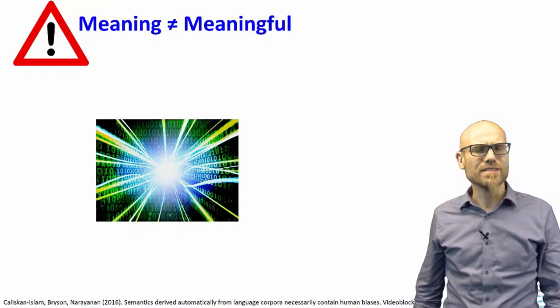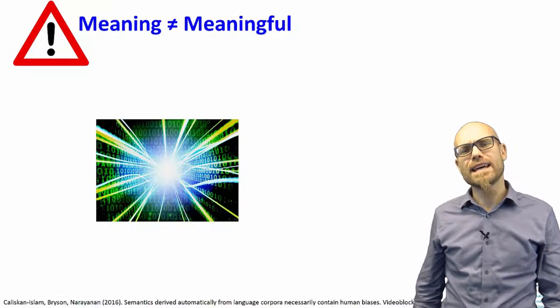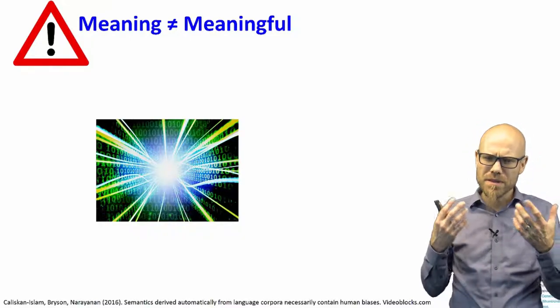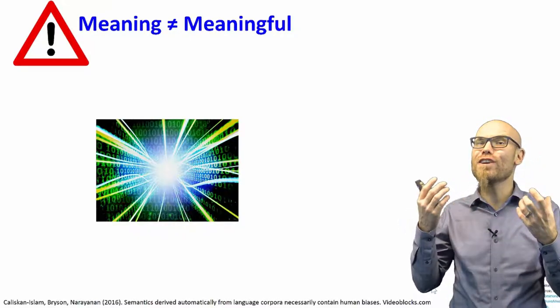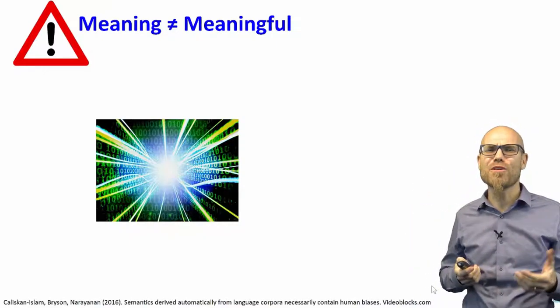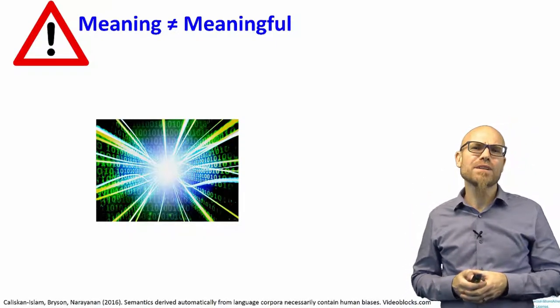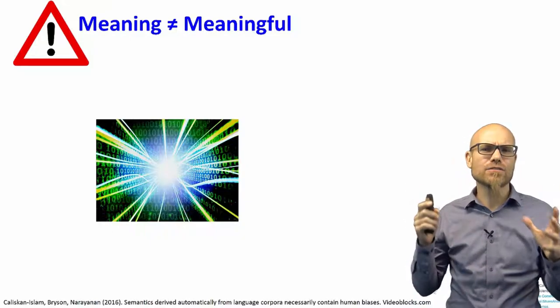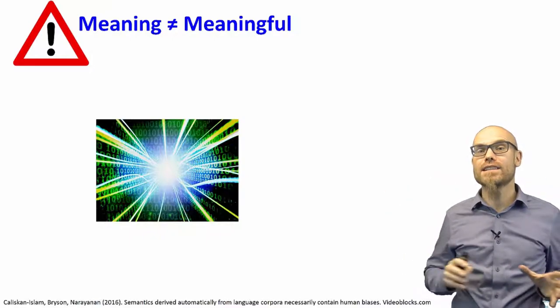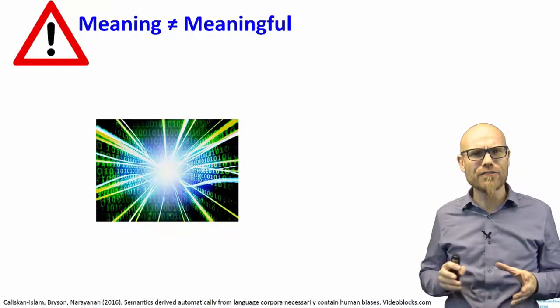Another limitation of working with big data is that we try to derive meaning from this data. But the meaning is not always meaningful, or at least it's not what we want to be in the future. Let me walk through an example. For example, we take all text corpora that we have on the internet. You see all the text that you find on the internet, and you feed it into an artificial intelligence.